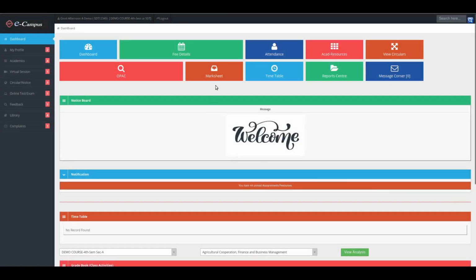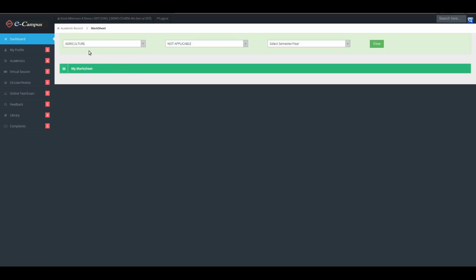Next, I am going to tackle the marksheet tile. Once you enter, you will immediately get to know the purpose of this particular section. Even though it is quite easy to understand, still I would like to guide you. This interface facilitates you to see your score you gain in each subject semester-wise or year-wise examination. As you can see, your program name is shown here by default. Since it doesn't have any branches, it is also set to not applicable automatically.